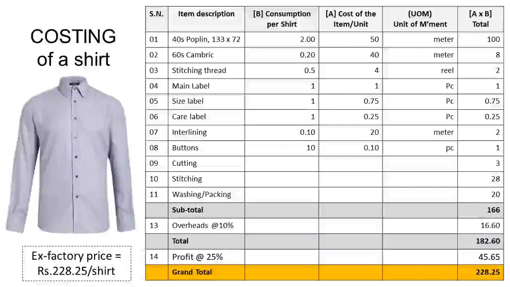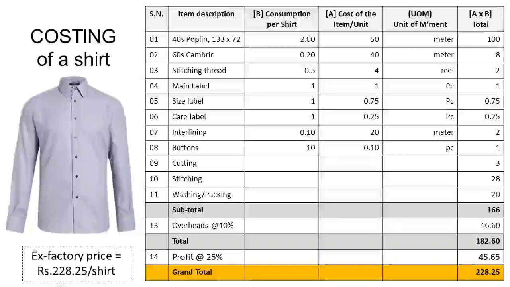And this is just a ballpark figure. Normally main label comes for about 1 rupee. If there are some exotic labels, some designer labels which require different kinds of fibers, maybe polyester and silk and viscose, and have a very ornate design, maybe a jacquard or something like that, the cost of main label can go to 5 rupees, 10 rupees, depending on what goes into making of that main label.